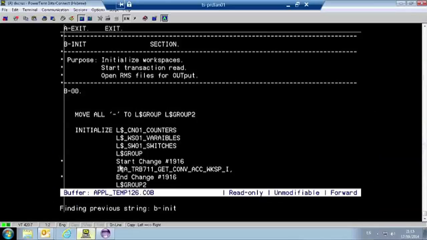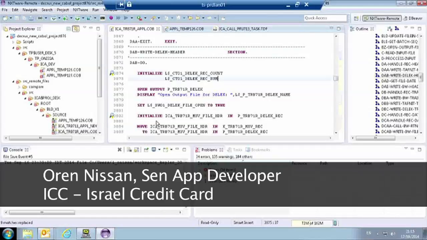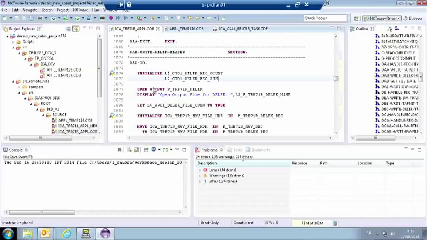So this is the way that we've been developing OpenVMS before NXTware Remote jumped in, and this is the way that is being done now. So basically, we're going to concentrate first on the main power of the product. That's the editor, the editor capabilities. I'm going to jump to each section and tell you exactly the functionality of what it does.